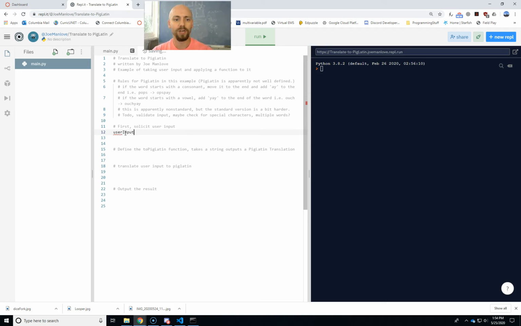I'm going to go with user input. And that's going to be the result of calling the input function on the prompt, right? And the prompt that I'm going to use is: provide a word for translation to Pig Latin.